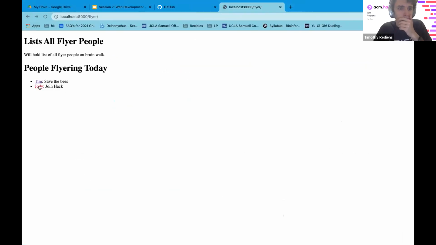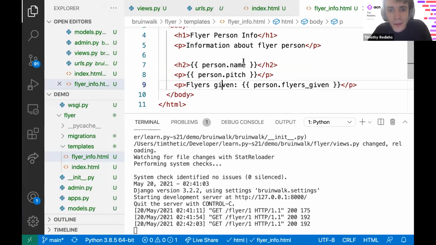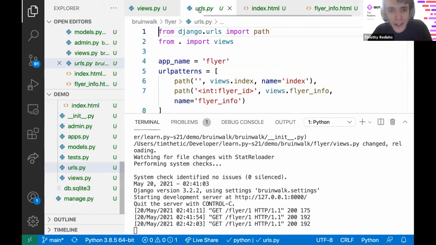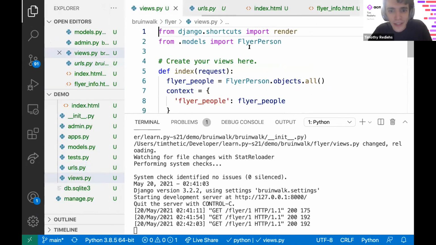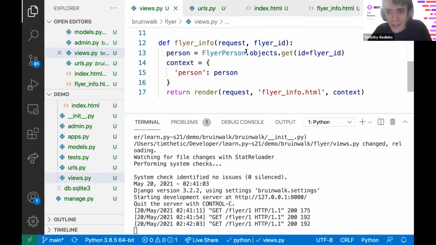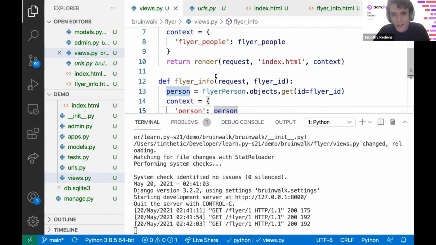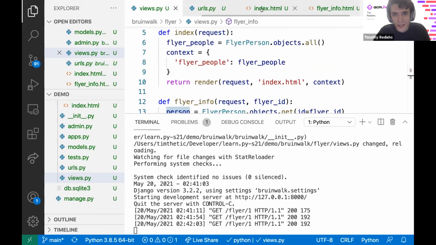And we should be able to, oh, that is quite a bug. It should be able to click on different ones and go to different places. I think there is a spot that I messed up though. Oh, yeah. Okay, so what's wrong right now is that I'm not rendering the page based off of, oh wait, no, that's fine. Just person, flyer ID.